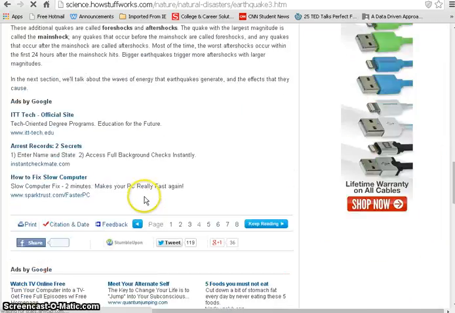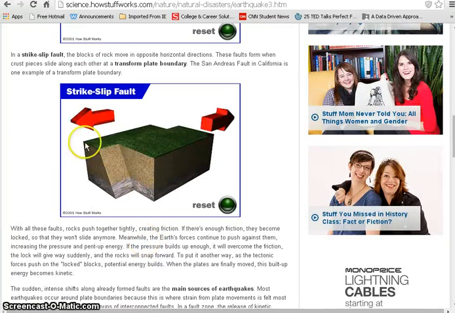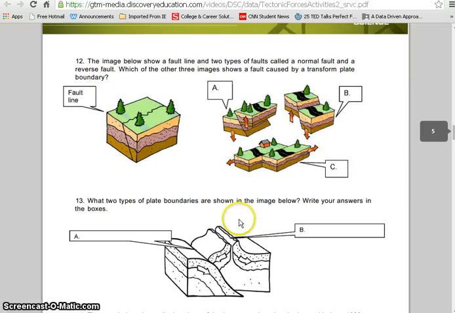And then you have the strike slip fault right here, and that is transform boundaries. So if you do our hand motion that I taught you in class, you'll understand what I'm saying. But these are sliding past each other, and it tells you right here, at transform plate boundaries. That's where that occurs. Okay, so back to this screen.